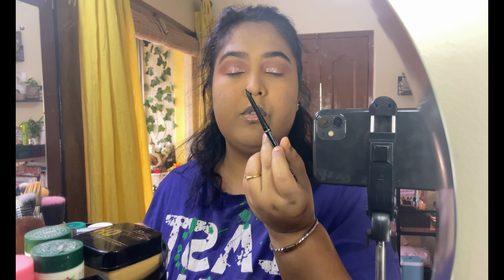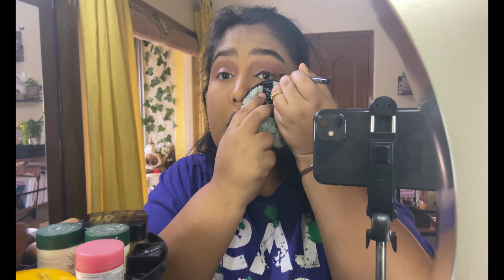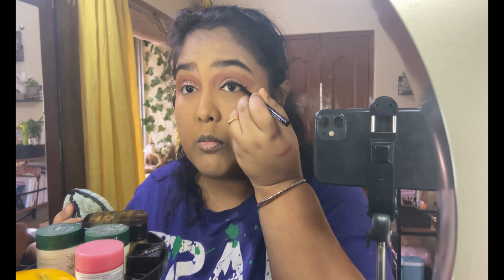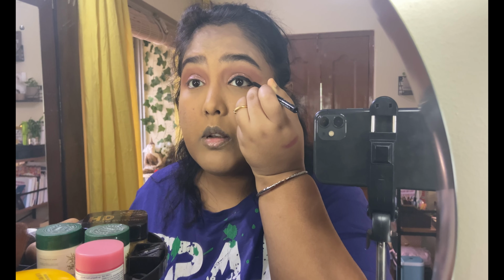Now after that I'm gonna use a kajal. If you're good with liners, go for liners. Not too thick and not too thin. I'm gonna go for a simple cat eye, and I'm gonna take my lower lash line just a little bit angled, because our eyes are already small. I'm not gonna take too much of an angle, otherwise our eyes will look even smaller. And I'll do the same here and I'll be back.